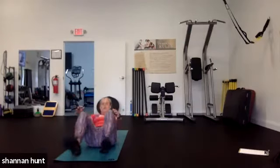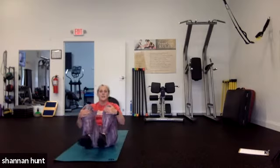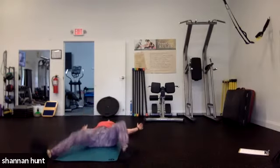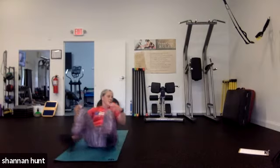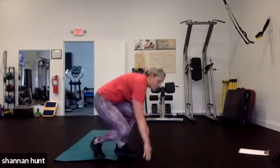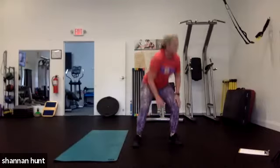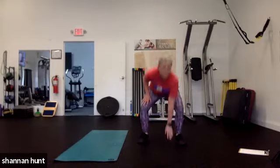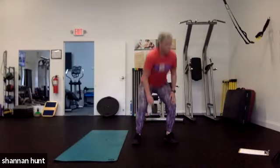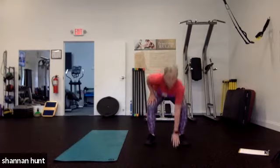Come on up, hit those squats again — squat, hip turn, squat, hip turn. Give me that little pivot in your hips. Last minute of work — we are at 29 minutes. You came all this way, come on! Embrace it, you're here, you did it. Star pitch one more time: up, down, put those knees to the chest, or go as far as you can. Modify wherever you want to be today.